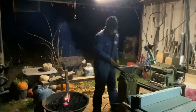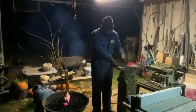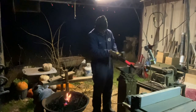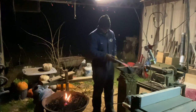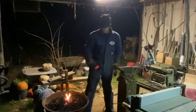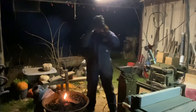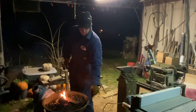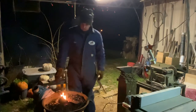Alright, we got that mite hot. Let's whip on it. Straighten that up right quick. I don't like wearing them beating on that because I ain't seen too much flying get my eyes. But now that grinder will put stuff in your eyes and that cut off wheel too before you say quit.